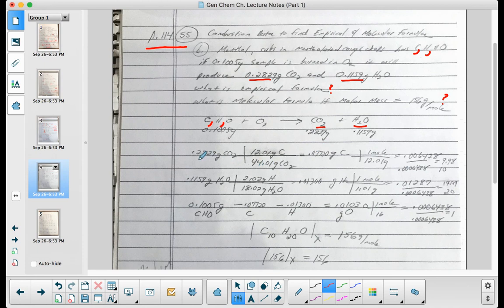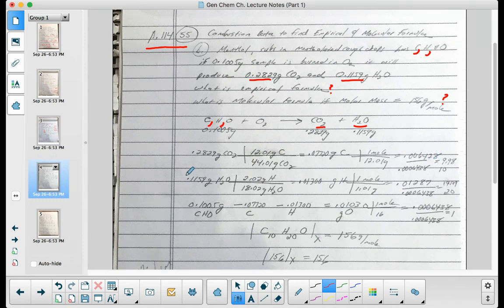So what I do is I take the 0.2829 grams of carbon dioxide and I look at what is the gram ratio between carbon and carbon dioxide. What is the percentage of this molecule that's carbon versus the carbon dioxide? So I find out by doing this calculation the grams of carbon. Once I get the grams of carbon, I then convert to moles. Remember, grams are not going to help you with anything in these formulas. It's all about the mole ratio. So I'll calculate my value for the moles of carbon.